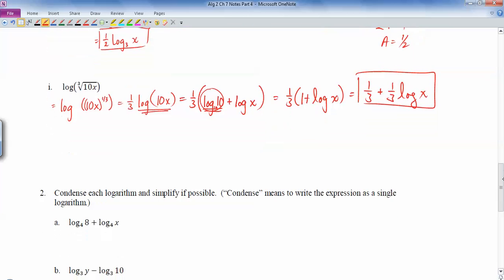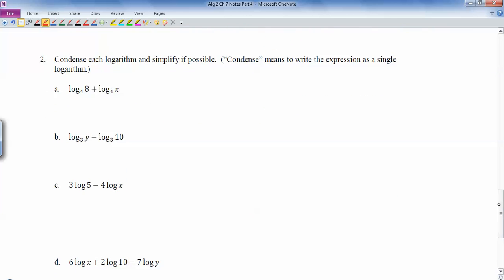Okay, and then the last few problems here, you're actually combining stuff. So in this one, remember the numbers here have to be the same or else you can't actually combine them. If the bases are different, then you can't use any of these rules. So this one, well, it's a sum of two logs that have the same base. So really I can condense it into log base 4 of the product, 8x. This one, it's a difference, so the first term ends up as the numerator and the last term ends up as the denominator. This one, you can't combine them yet because they have numbers in front.